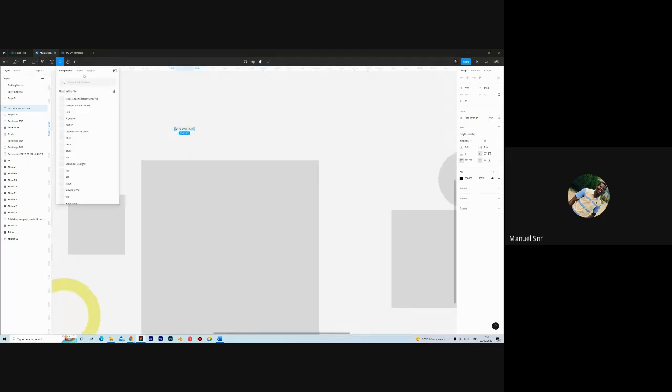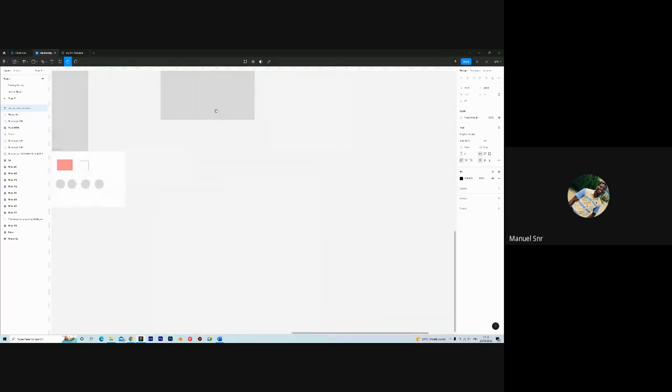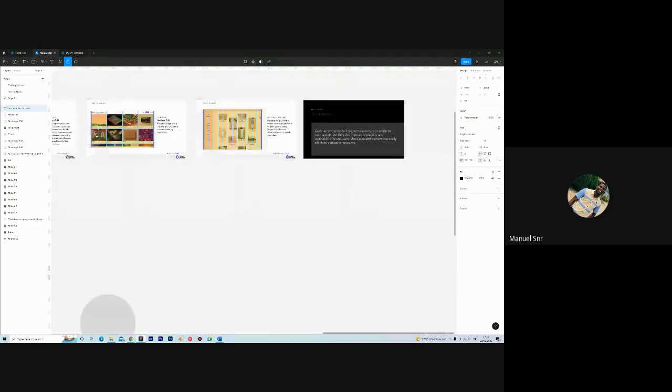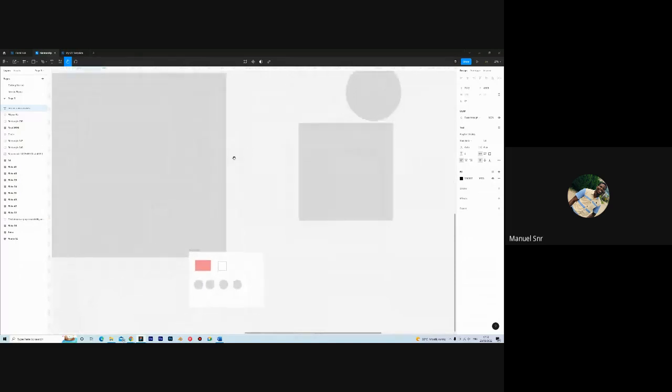This is resources, components, plugins, widgets. We'll get to this later on, but this is just a tool that you use to hold all your elements, components, plugins, and widgets. And this is your hand tool. Hand tool is used to move quickly to a different section. And this is comment, to leave a comment on somebody's work.